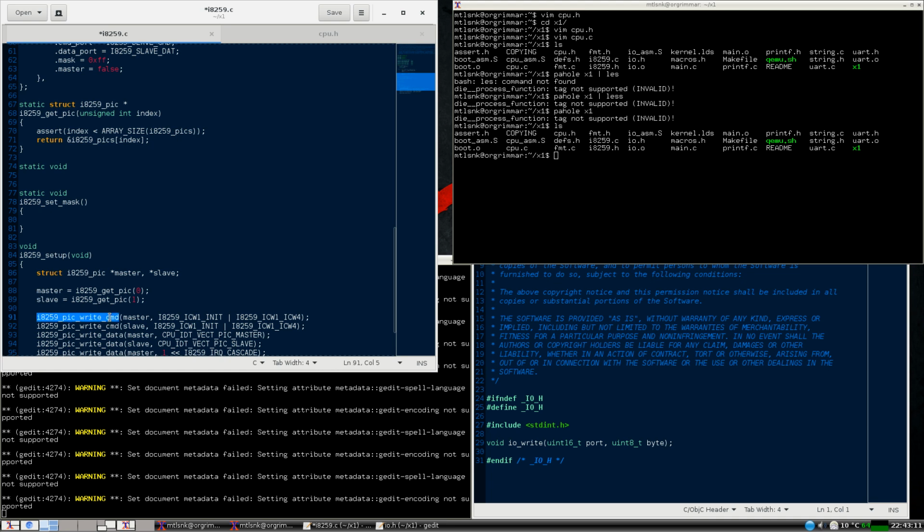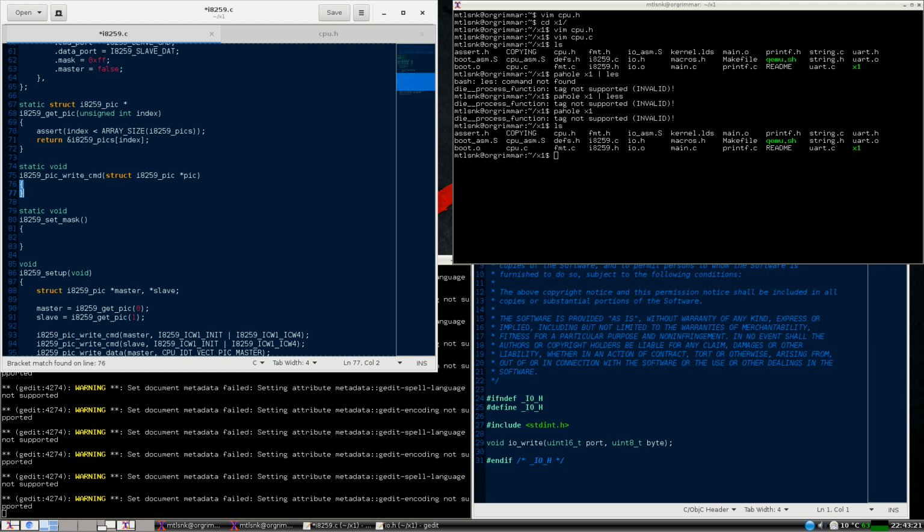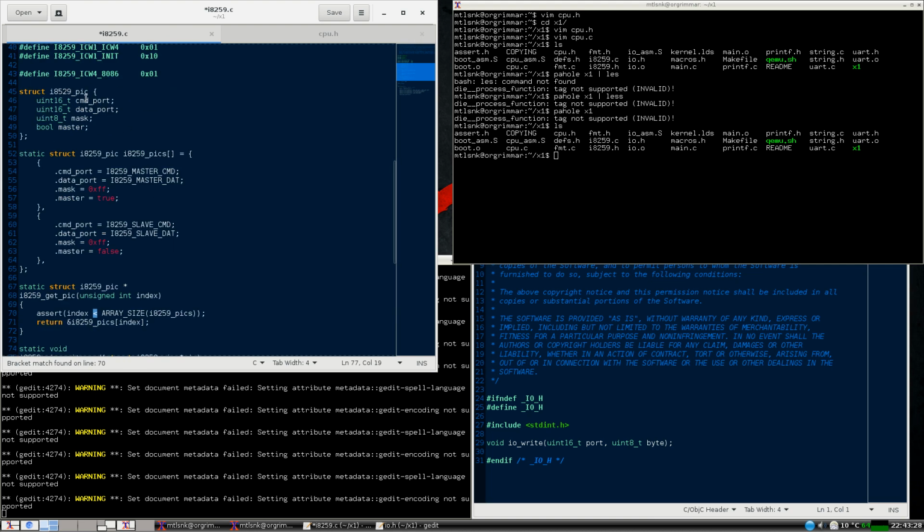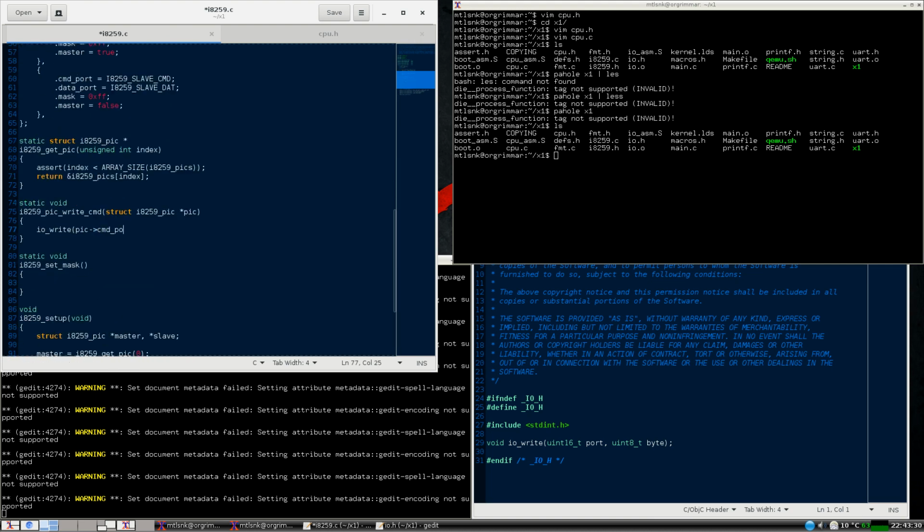So first, this one is going to be iowrite pick, I think it's command port, okay? And the byte is here. Okay, very simple.